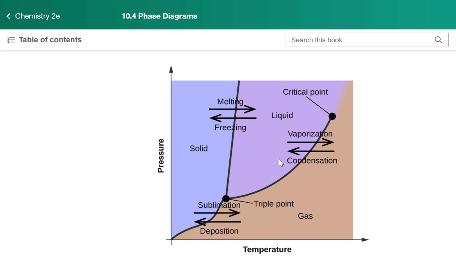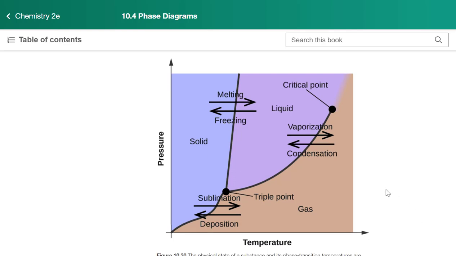There's another possible one, which is between solid and liquid. So this one is not always as obvious. Do you increase or decrease the pressure to cause that change? If we look at this particular phase diagram, increasing the pressure could cause a liquid to become a solid. Now you have to be really close to this line for that to even be a thing, but increasing pressure causes a liquid to become a solid.